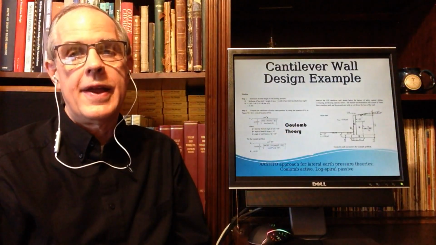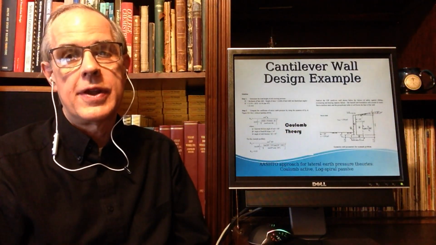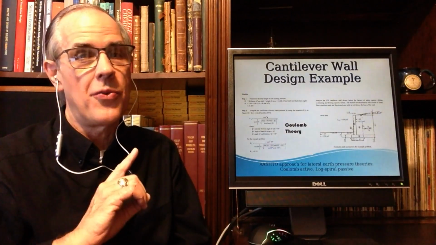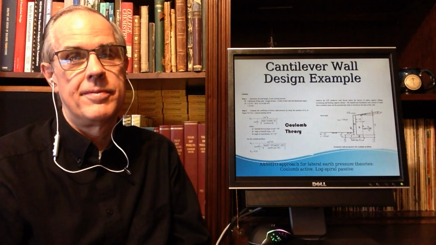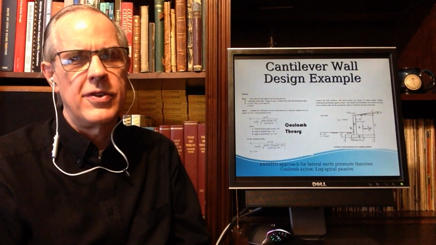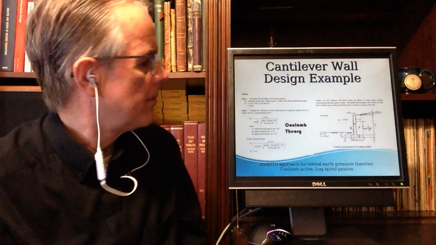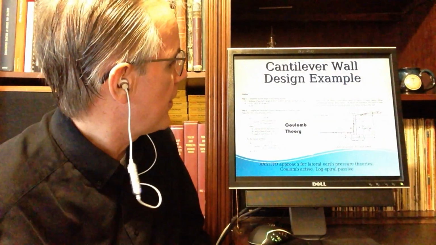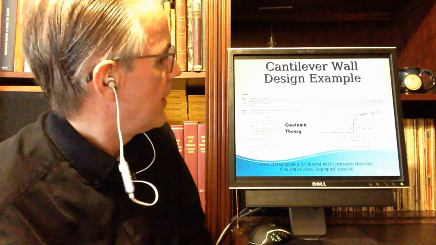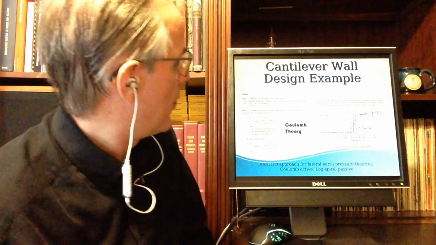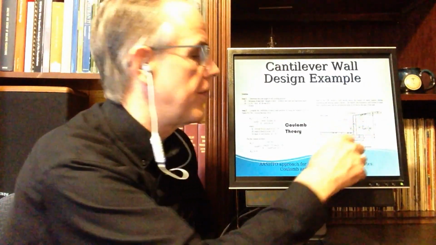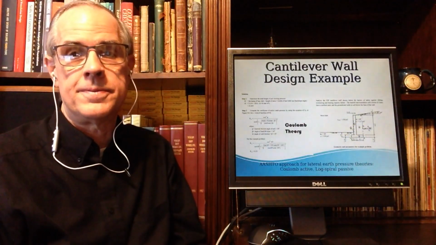If you were to lay this out in CAD, you could get these quantities directly. I strongly suggest you lay it out in CAD, and you're going to see why in just a minute. Second, compute the coefficient of active earth pressure by using the equation of Ka in this figure for a vertical base, which is, in other words, this is vertical, so therefore theta is equal to 0.